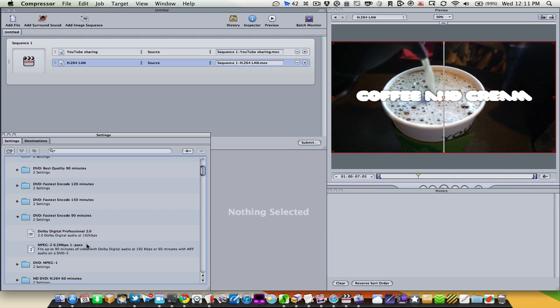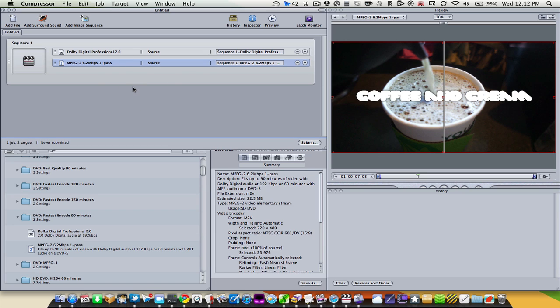That's because the audio tracks are separate, so you can just swap them out. They're not connected like they sometimes are in a video file. So you need to add both a video and an audio preset to your source file. You can drag these both in. Oops, I just replaced one of the ones we had before, but whatever. And then you've got it all set for your encode, and then you submit that batch the same way, and then you'll be able to import that into DVD Studio Pro.